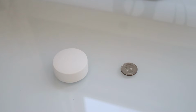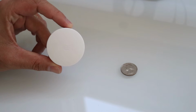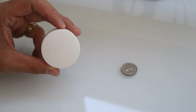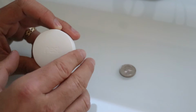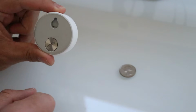Today we're going to show you how to change the batteries on your Nest temperature sensor. So this is just the standard Nest temperature sensor, Nest room sensor that works with either the Nest E or Nest Generation 3 thermostat. And all you need to do to change the battery is have a coin or a screwdriver nearby, the temperature sensor, take it off the wall, which you can do just by sliding it up off of the screw.